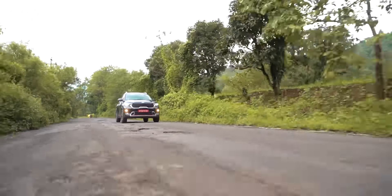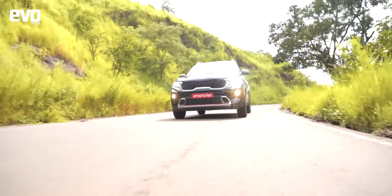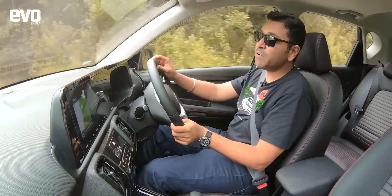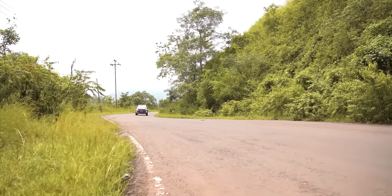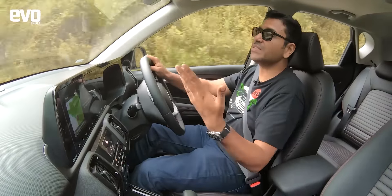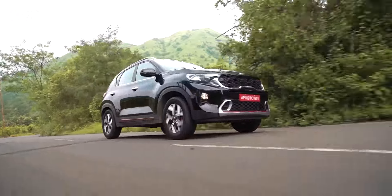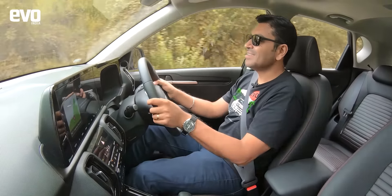Now I am a car critic, so I have to criticise something. The brakes don't have that feel and bite that you get in the EcoSport — braking distances are great, but that feel is not that great. I would have liked paddles behind the steering wheel for the automatic gearbox, that would have been nice. A little more feel from the steering would really go a long way into making the Sonet feel more sporty. Also, if the ride was a little bit plusher like the Nexon, it would be more comfortable — and while we're at it, some more space like the Nexon would be welcome. But that's about it, honestly. There really isn't anything else to complain about on the Sonet. This is very well thought out, very well engineered, very well put together, and styled like a dream.